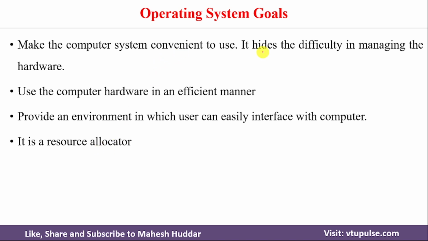So these are some of the goals of an operating system. Whenever we design an operating system, we have to follow these particular requirements. So in this video, I have discussed what is operating system, what are the different components of an operating system, and what are the goals of an operating system. I hope the concept is clear.